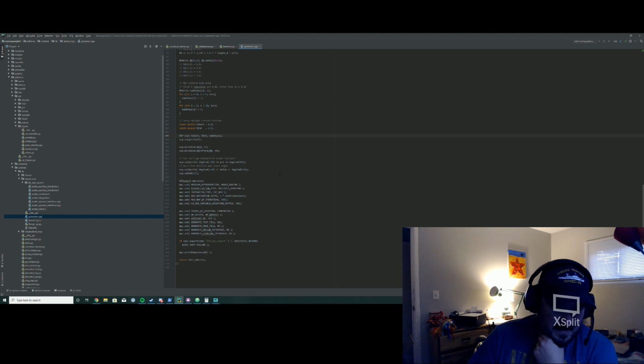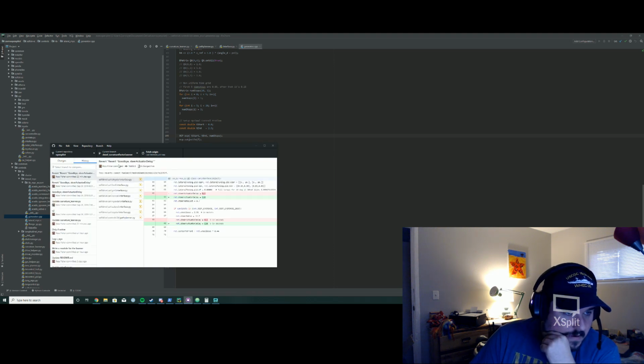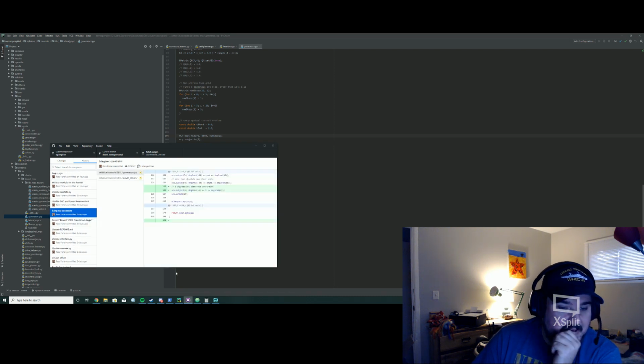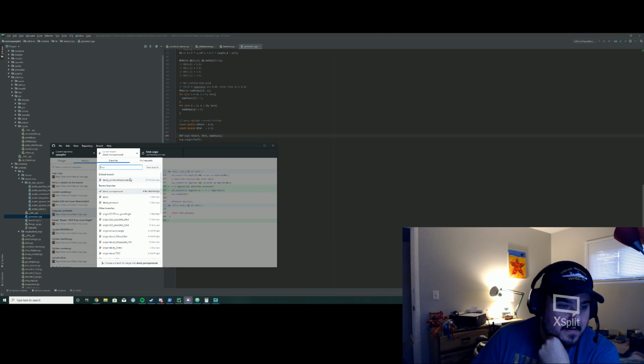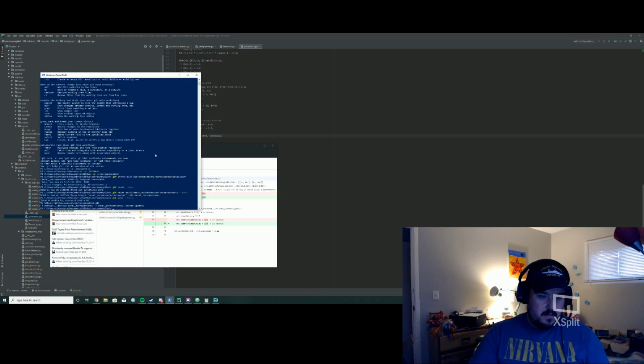It is not. So we're going to want to merge that in. Curvature factor learner. Git cherry-pick.